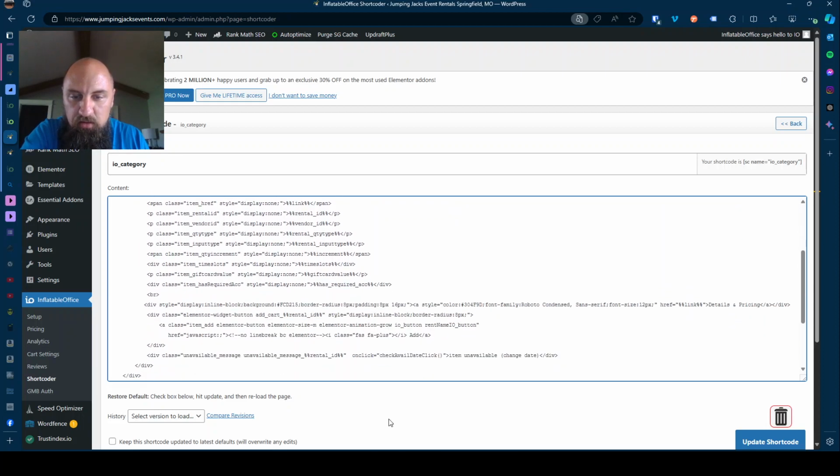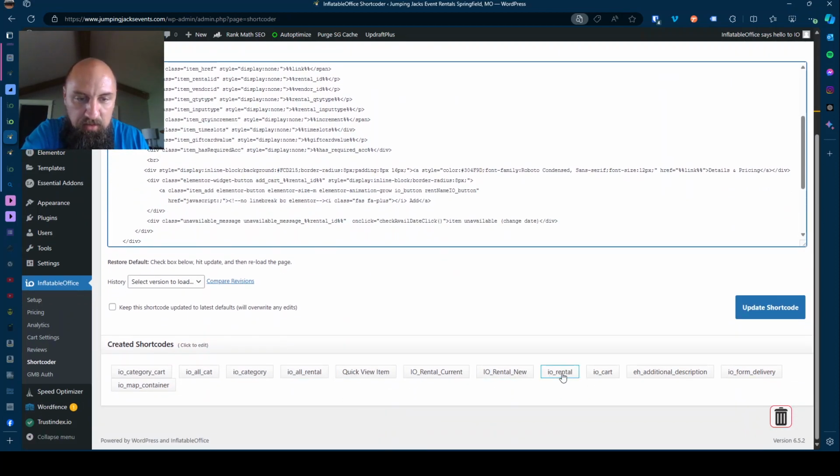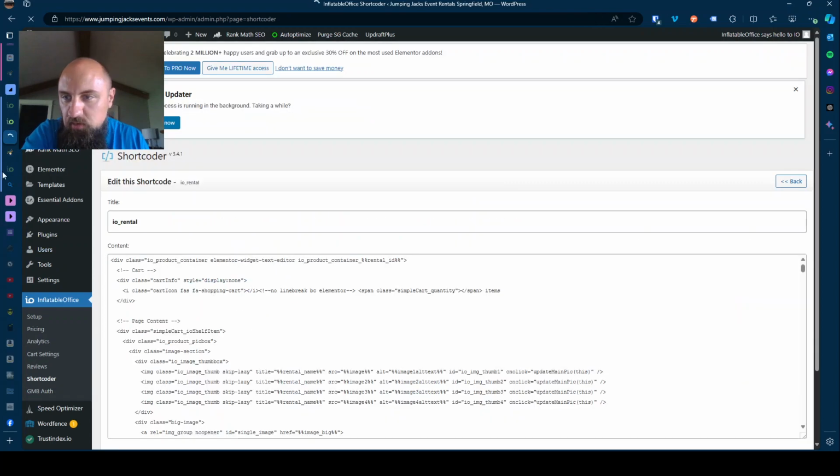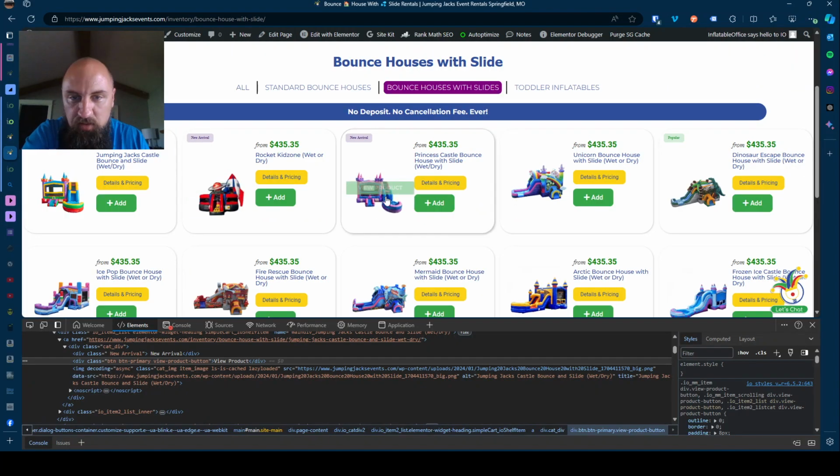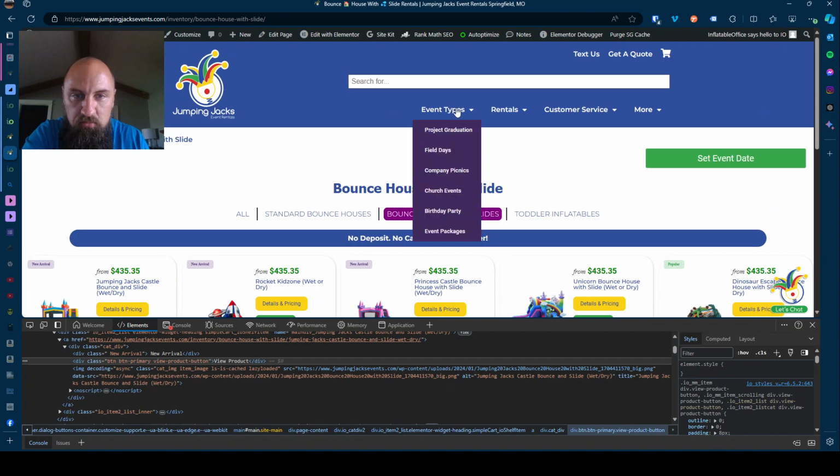Once you've placed the code there, you're going to go down to the bottom and click IO rental. Inside IO rental, we're going to find an item. Let's go to slides.